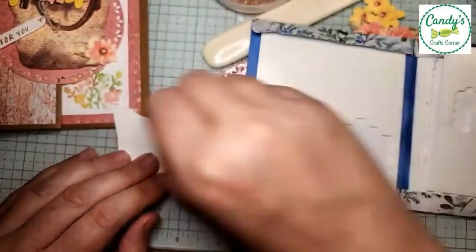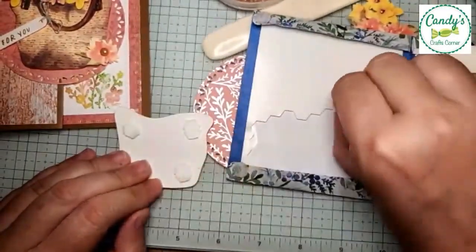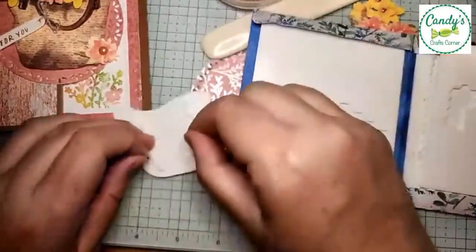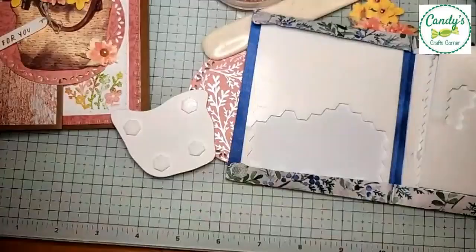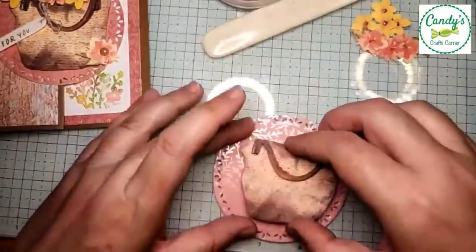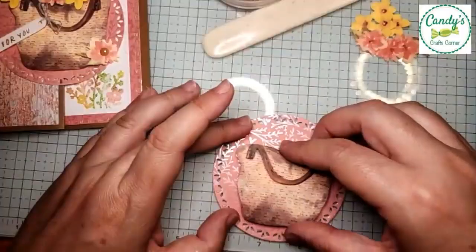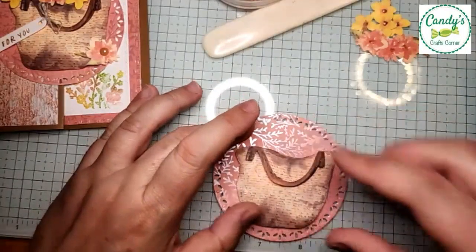You put it where you want it. I'm cutting it a little down so I have room for the flowers.